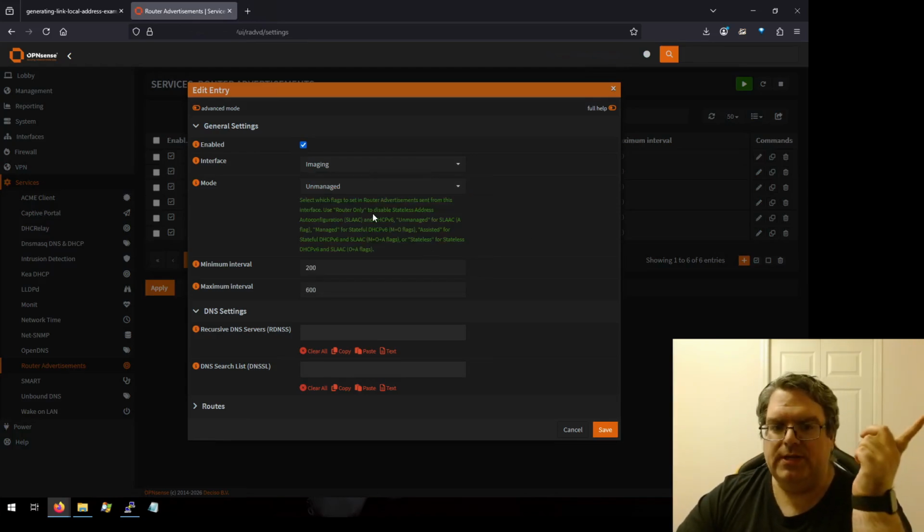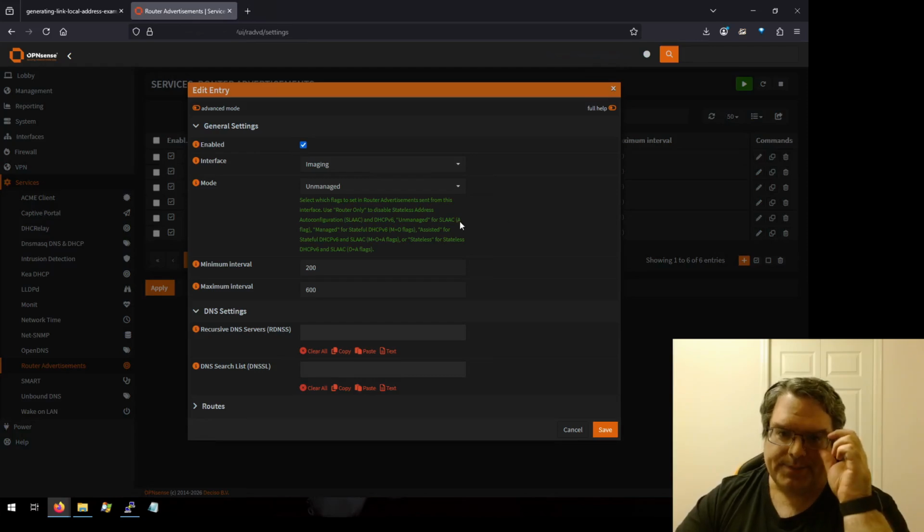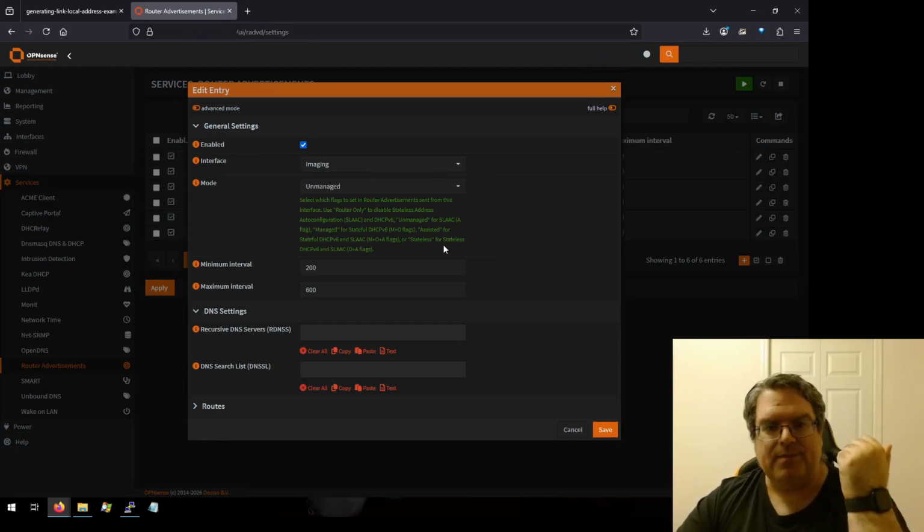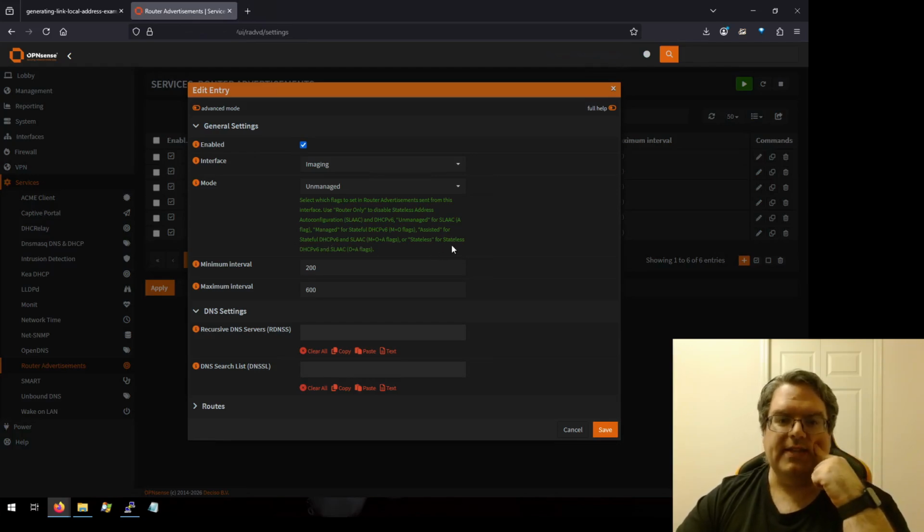Use router only to disable stateless address auto configuration, SLAAC, and DHCPv6. Use unmanaged to enable SLAAC, managed for stateful DHCPv6, assisted for stateful DHCP and SLAAC, or stateless for stateless DHCPv6 and SLAAC.